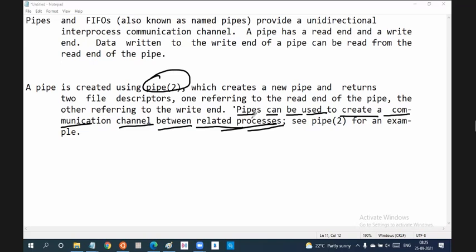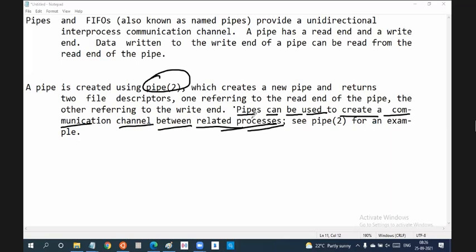Using this pipe, only parent and child can communicate. Unrelated processes cannot communicate.